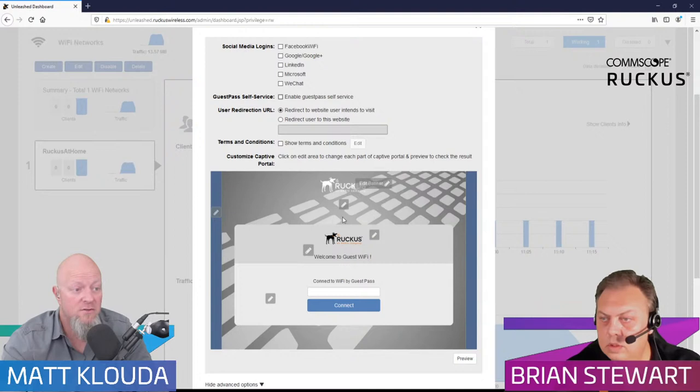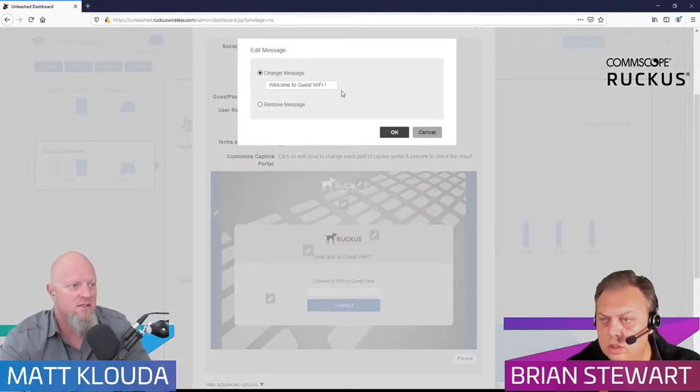Other things you can really do is go in and modify the splash screen that they get when they log in to the guest network. So you can put your own picture up there. You can edit any of these items, the pictures, what it says. You can go in and say, welcome to the Ruckus at home guest network.